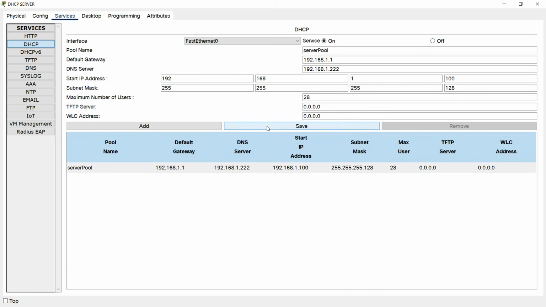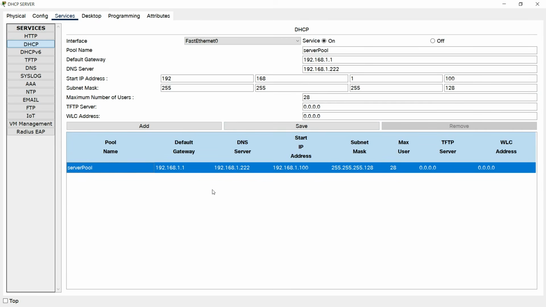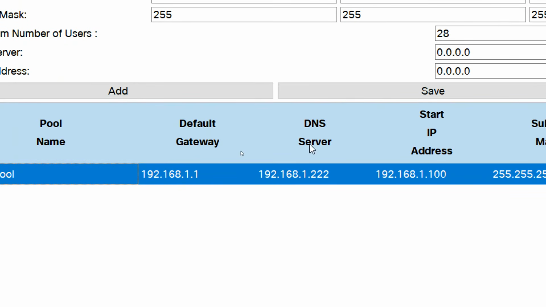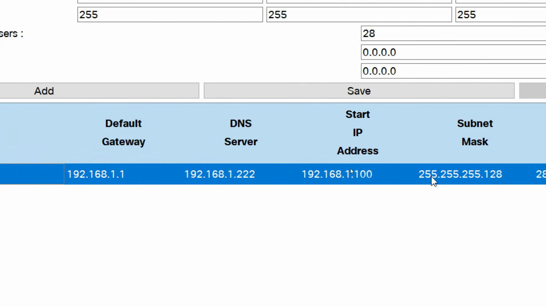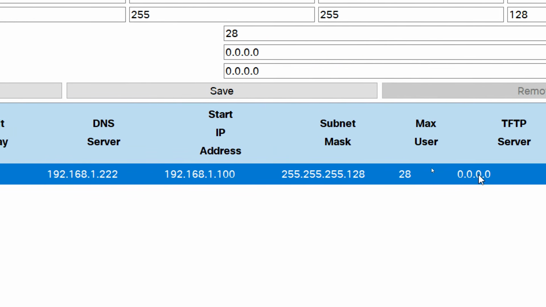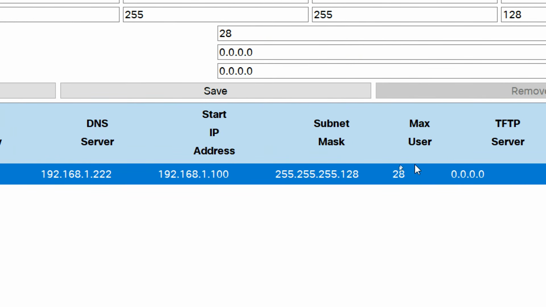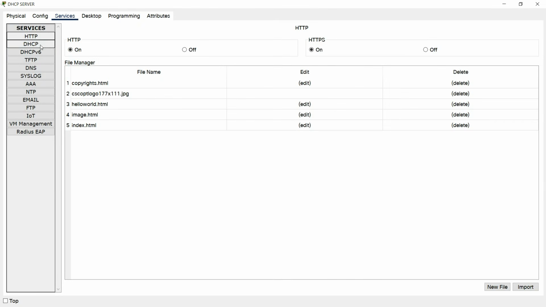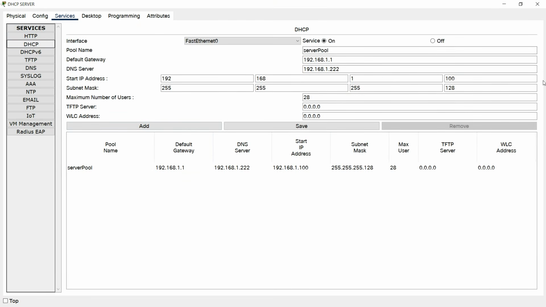Okay, I will save this, and here we can see the information: default gateway, DNS server, start IP address, subnet mask, and maximum users, so 128 users can be connected. So I will close this.